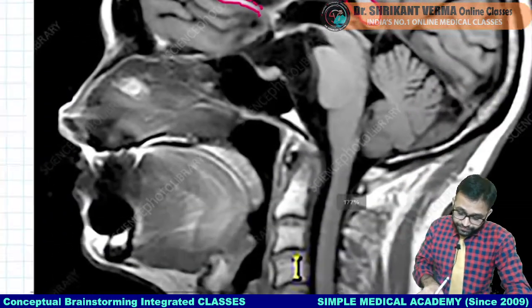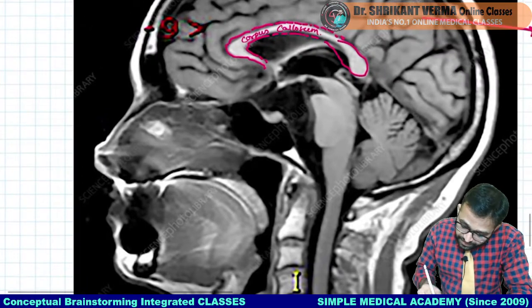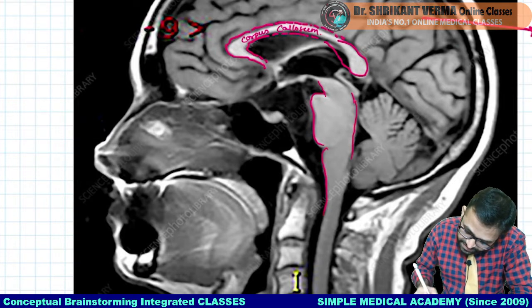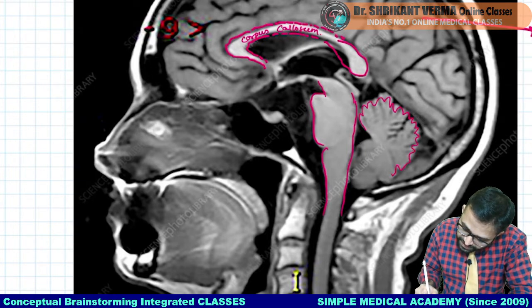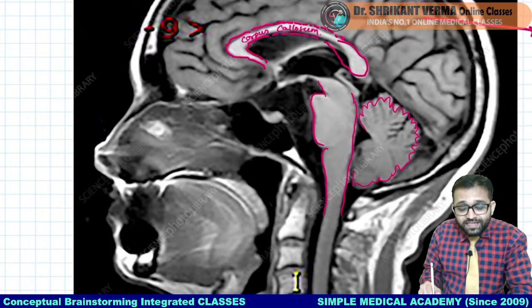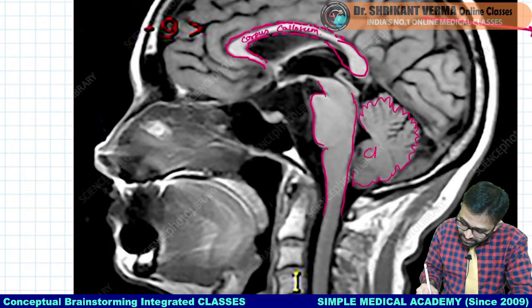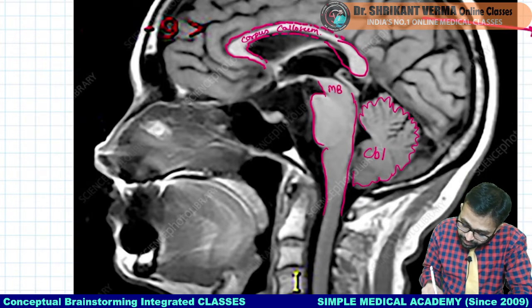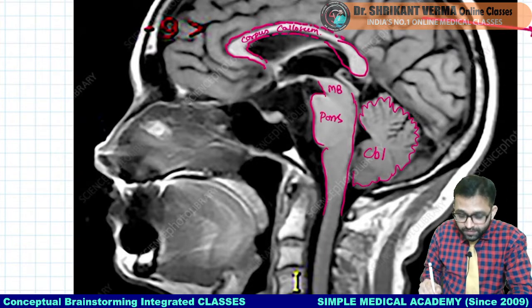Fine. Now, see here. Can you tell me what should be the name of these structures? Just we had drawn the diagram. What should be the name of these structures? Yes, very nice. So you are saying the answer about the radiology. This is our cerebellum. Here the brainstem is there. So this is the midbrain. Am I right? What should be the name of this structure? Pons. So this will be our medulla.